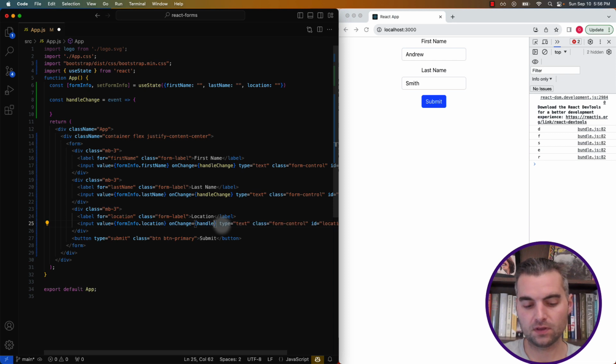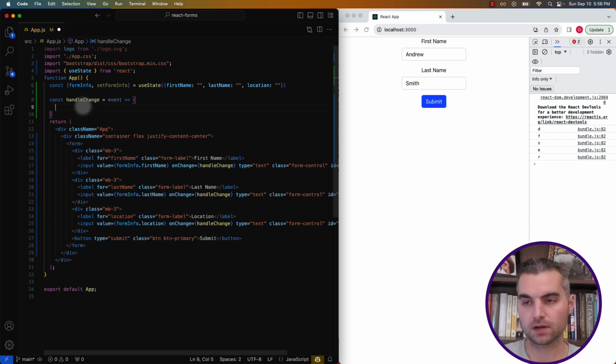Now, the question you can probably foresee is, how is this one function going to handle changes to three different inputs? The handleChange function somehow has to be aware of why it was called. Was it called because the onChange in the firstName input triggered, or the lastName, or the location?